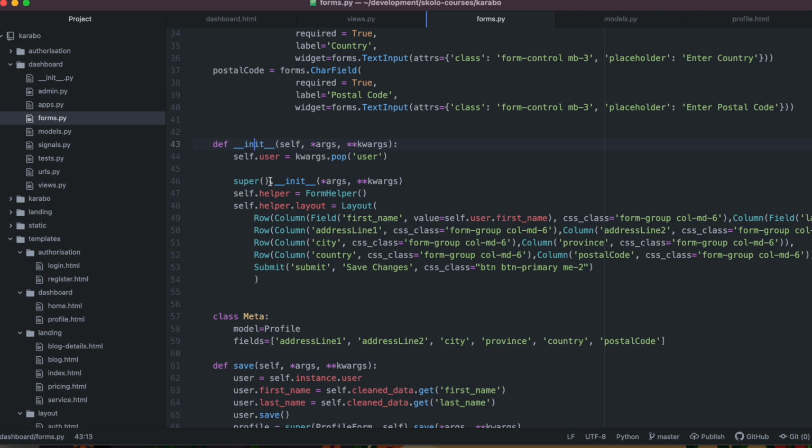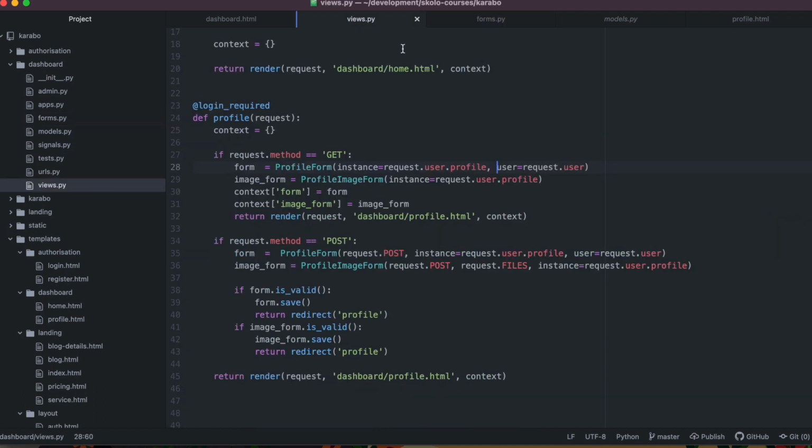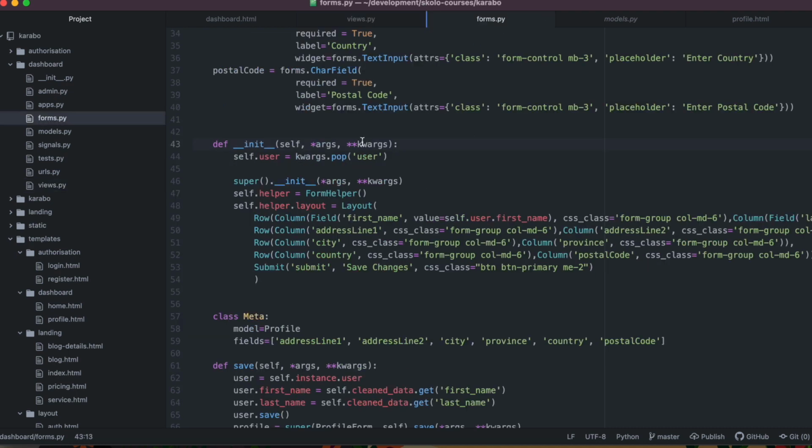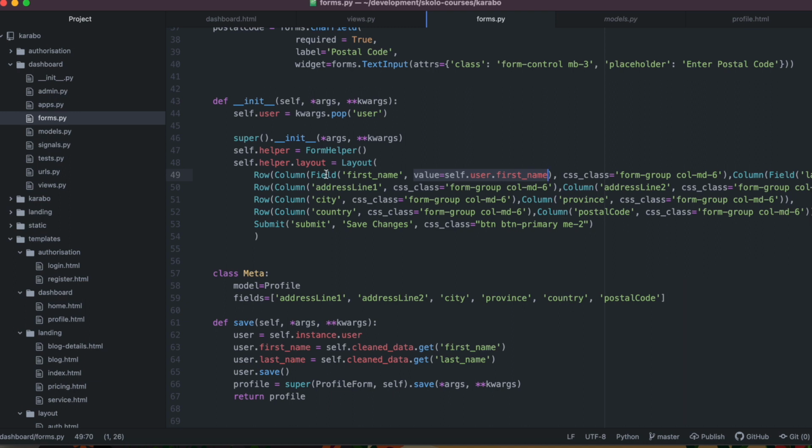So what I've done here is that I've said kwargs.pop user, because user is what I called this argument over there. If I'd called it anything else, then I'd have to pop that name there, and then suddenly I have the user variable inside of the init method, all right? And then I can use it as a value when I'm initializing this field. Initially we didn't even have a field because it wasn't necessary, but now that I need to specify an initial value, I want to specify an existing instance in a way.